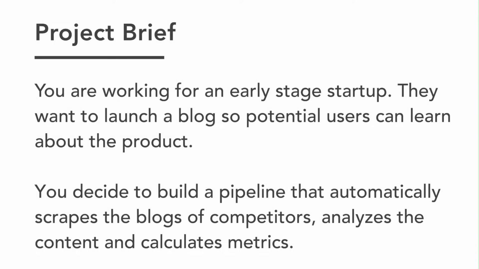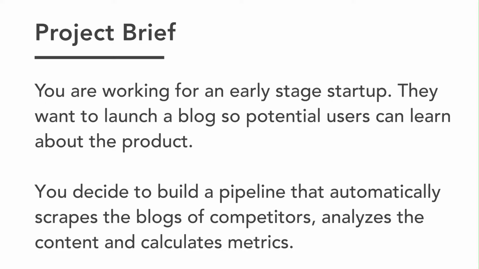Imagine you're working at an early stage startup. Your company is ready to launch a blog to educate the public about your product. One idea would be to check out the blogs of your competitors. You can see how often they post and what topics they talk about. Now you can easily do this manually, but let's say we wanted to regularly monitor the blogs of your 3 closest competitors.